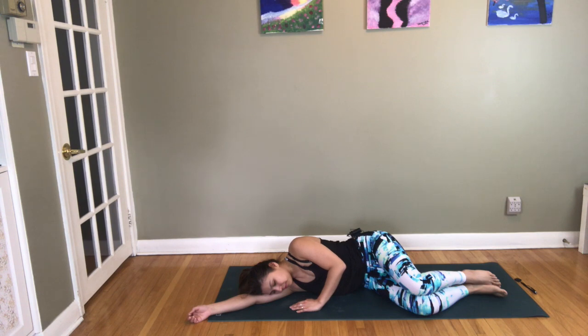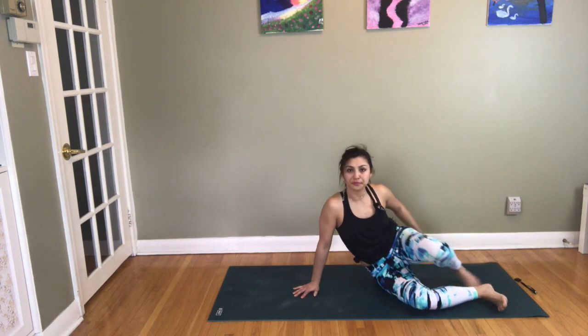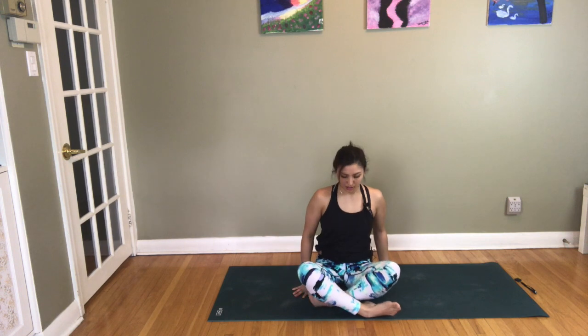And when you're ready, gently push yourself back up into seated position. Bring your hands down on the knees, close your eyes. Inhale, reach your hands up. Exhale, hands to heart center.